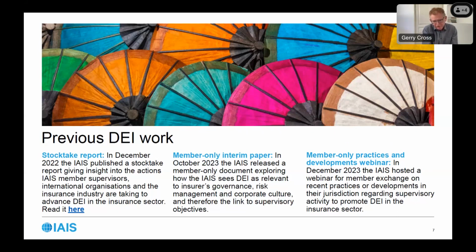It represented our first step into diversity, equity, and inclusion, and presents the outcomes of a survey of our membership and engagement with a small sample of industry stakeholders. And it gives a very good picture of where we were at, I say right now, a couple of years ago, in terms of people's understanding of how much focus they put on DEI, what their mandate is in respect of that, how much focus the industry is putting on it. And it's a really interesting and rich picture of the current landscape. So highly recommend that to you.